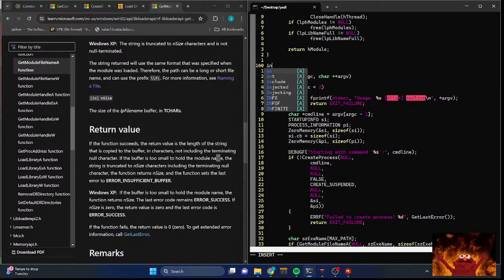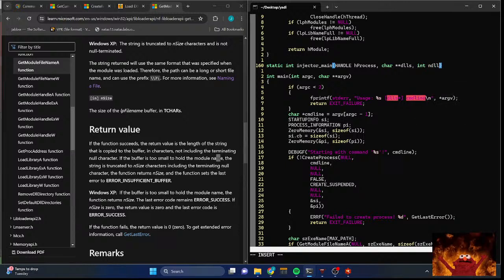Actually, yeah, let's just make it a separate one. Static int injector. Yeah. Handle h process. Char DLLs.